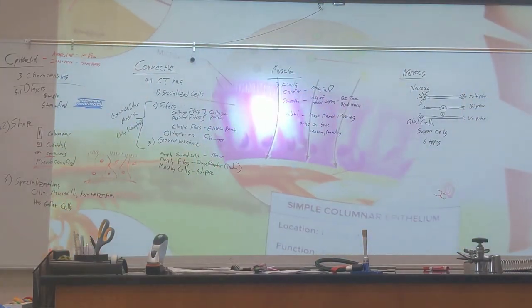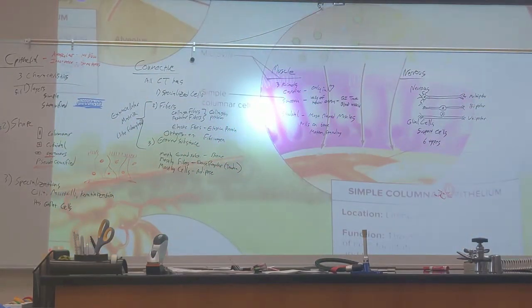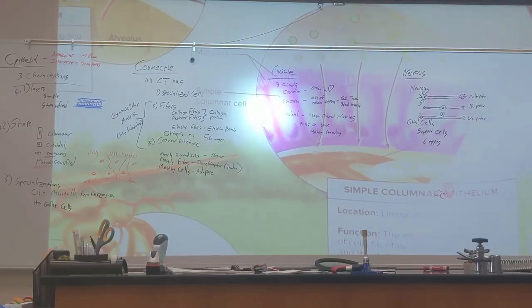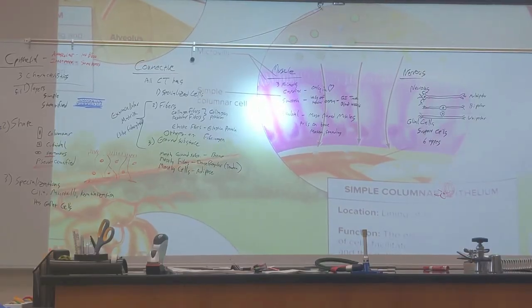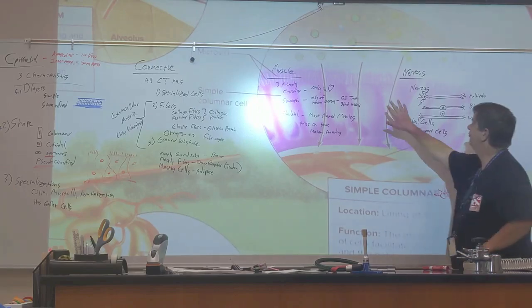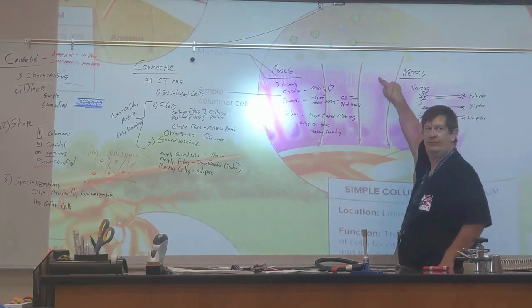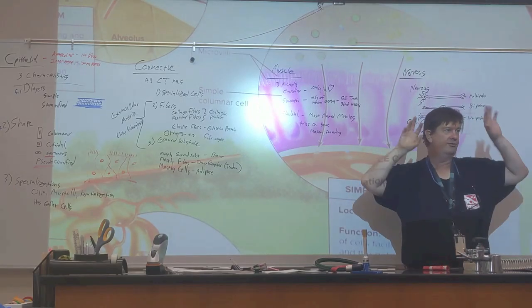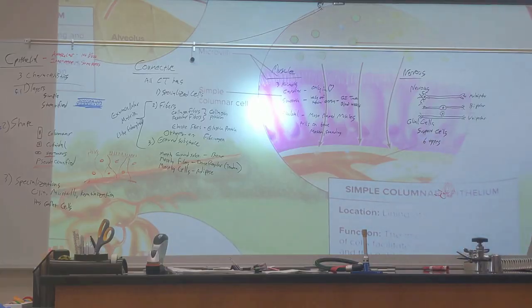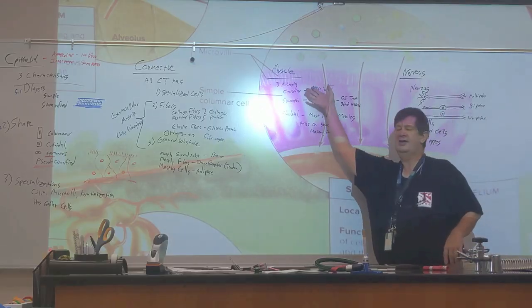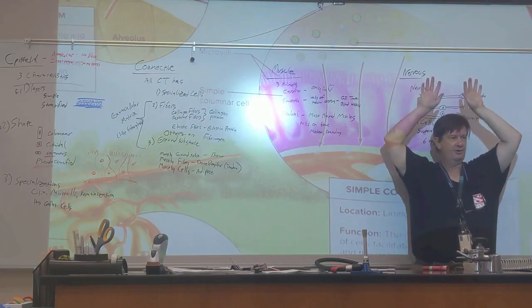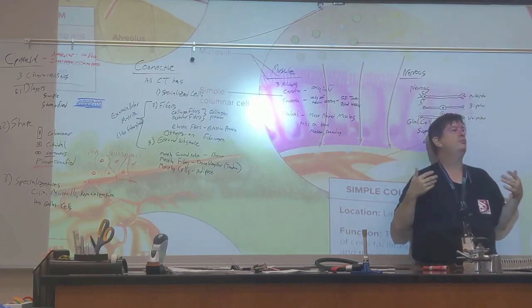But this drawing is in your textbook. It is on page 162 for those of you taking notes. Do you see that the top of these cells have a bunch of microvilli, yes? Increased surface area for absorption. That's intestines to absorb the nutrients out of the food that's going by. Does that make sense? In fact, we got a special name for this whole layer of microvilli at the top. We call it the brush border.